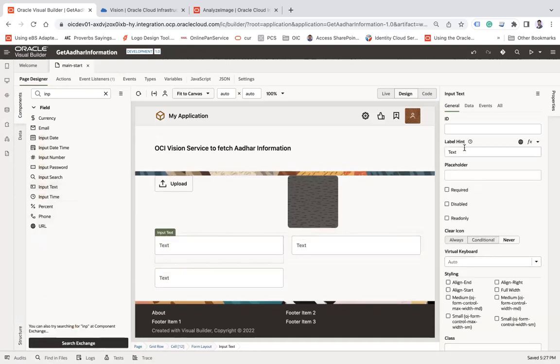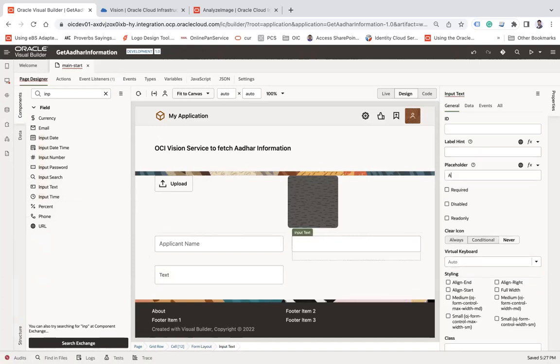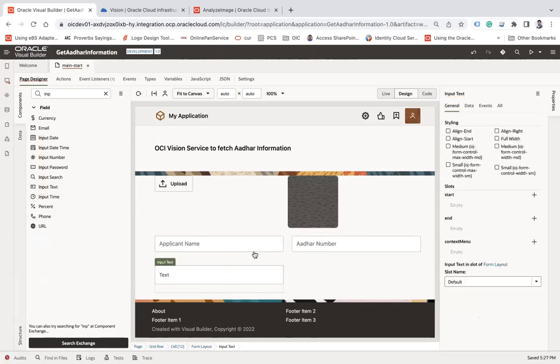Okay, so here I can write like applicant name, let's say Aadhaar number, and let's say date of birth.